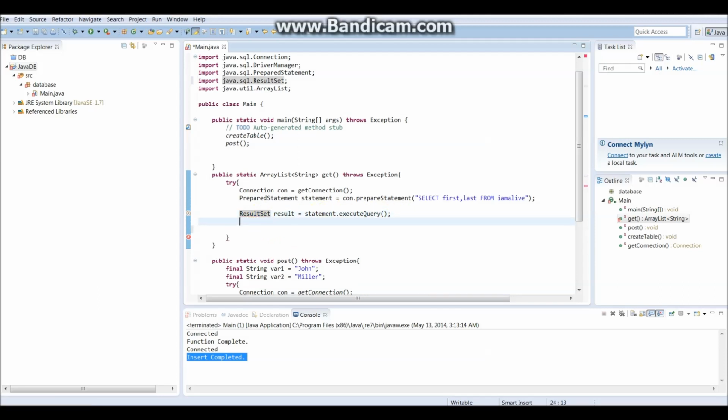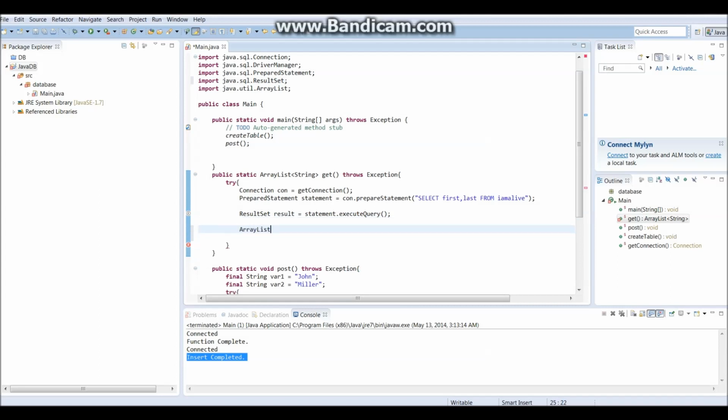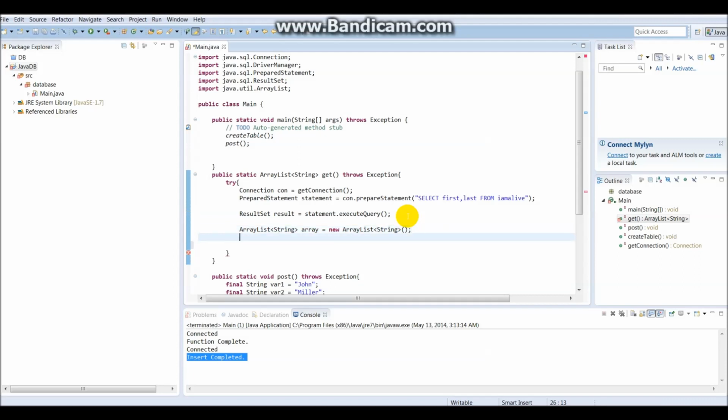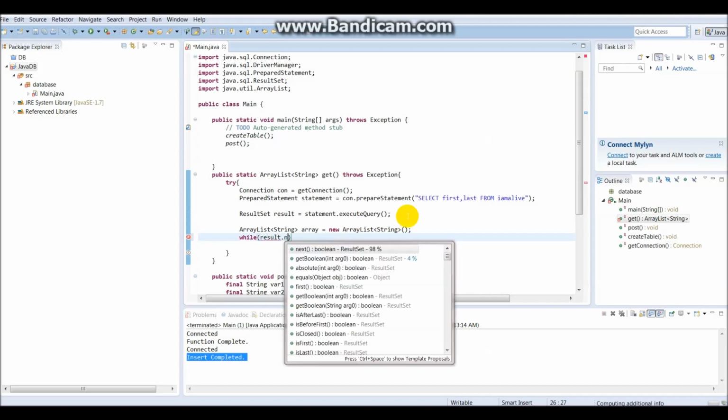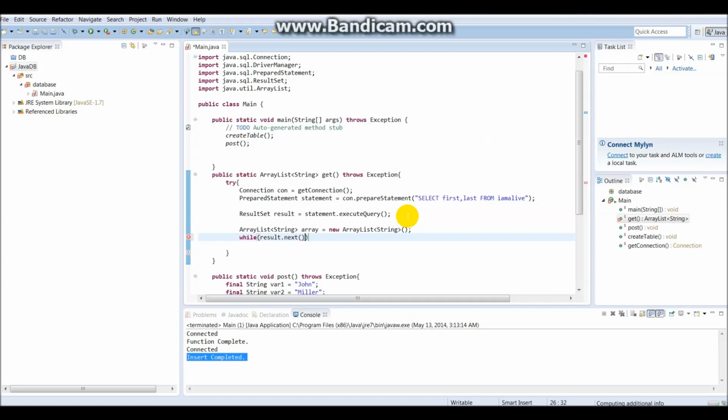And on the next line here, we'll actually create a new array list. And this is going to be what we're actually going to return to the function that called us. And I'm just going to call it lowercase a array. And it's going to be equal to a new array list. And the type of data is a string, no arguments, and a semicolon to end our line. And if you've ever worked with databases in any other language, it's pretty much all the same. We'll need a while statement, and we'll say while result.next, which means basically as long as there's another result coming after the result we have now, keep running this while statement.